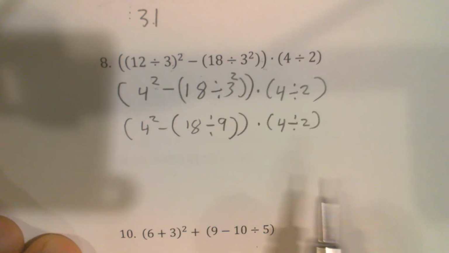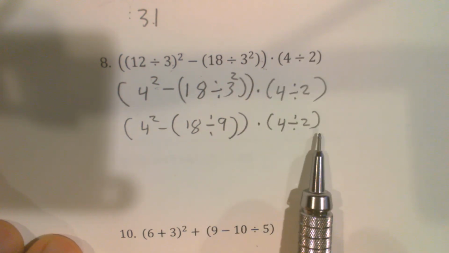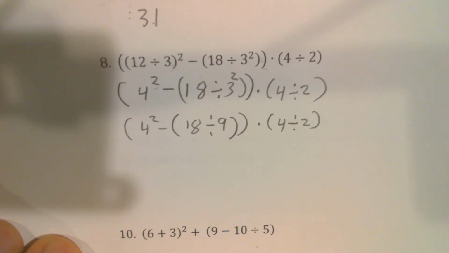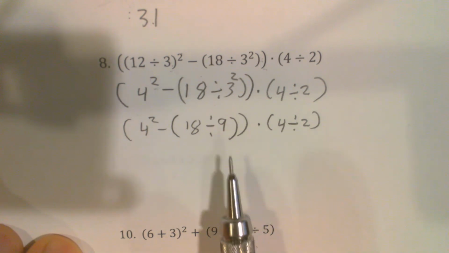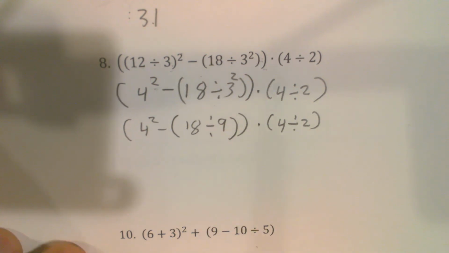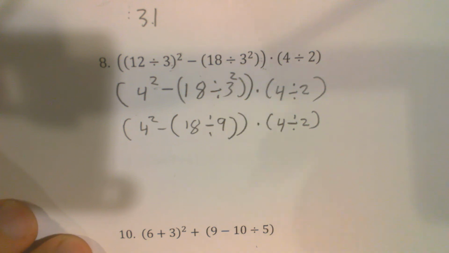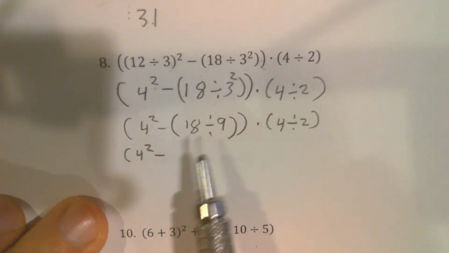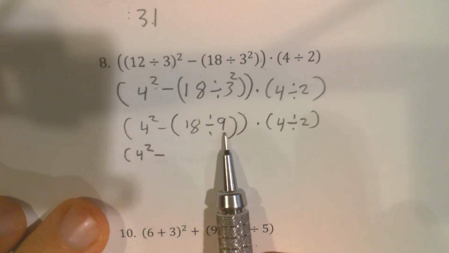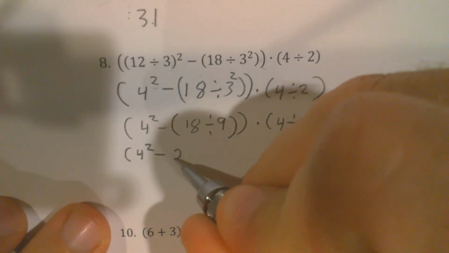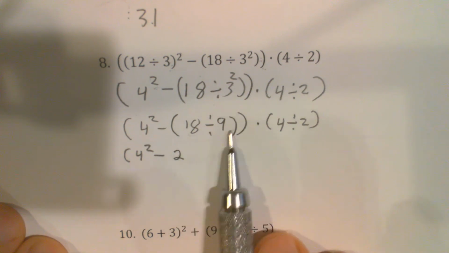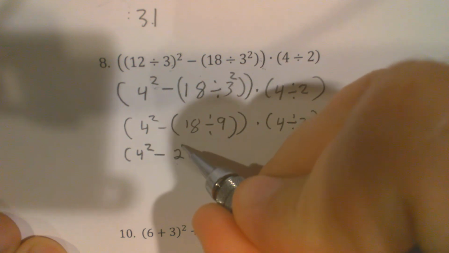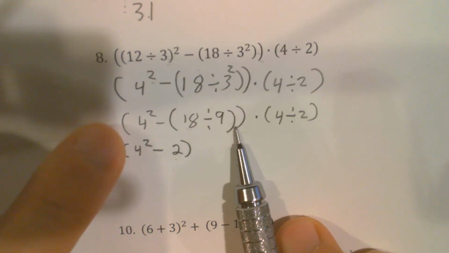Now realistically, you probably could go ahead and make this 2, and probably could go ahead and make this 16, but I'm making a point here. One step at a time, do PEMDAS. You're always going to get the right answer. So now we have 18 divided by 9, which is 2. Since there's no more operations, we can drop the parenthesis. We have a single number. But we have to keep our outer parentheses.